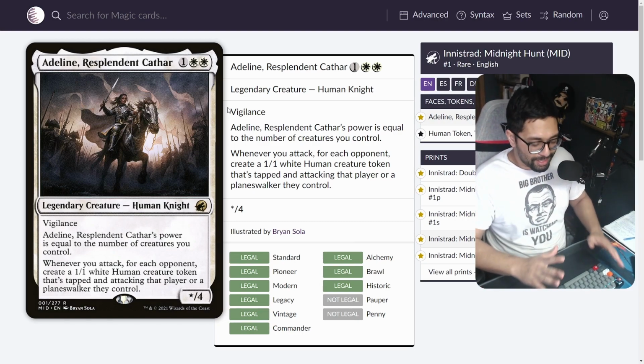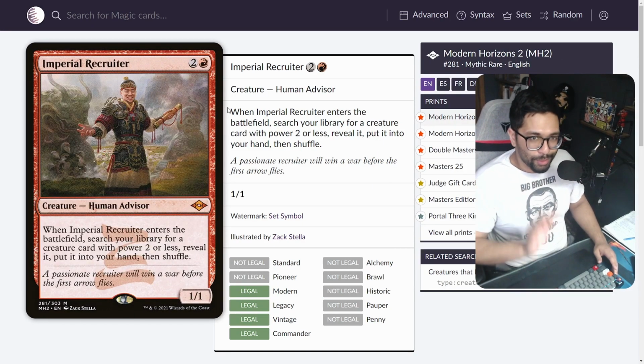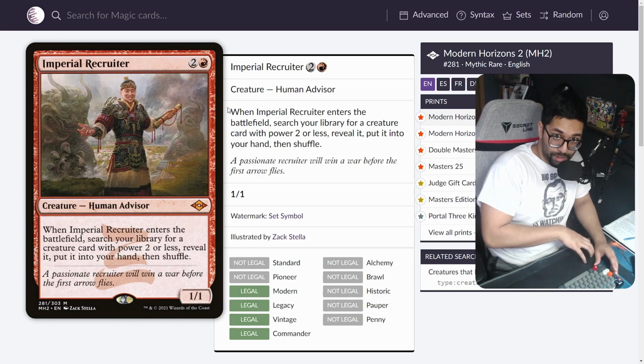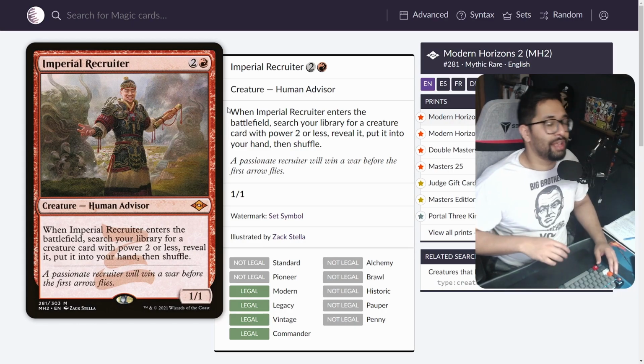The final piece, the card that I really love, Imperial Recruiter. Imperial Recruiter enters the battlefield, search your library for a creature card with power 2 or less, not CMC, not toughness either, power 2 or less. Reveal it and put it in your hand, then shuffle.